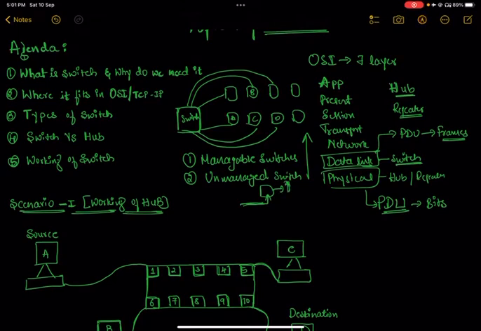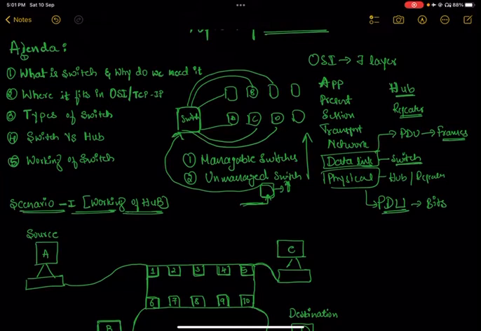It's just plug and play, and all these unmanaged switches are internally connected to our managed switch. This is how we manage devices in our networking lab. There's one switch, which is a kind of management console, to which all the unmanaged switches are connected, and to the unmanaged switches, your computers are connected. So this is how the network is enabled, and this is how you can communicate. These are the two types of switches that we have in the L2 layer, that is the data link layer, guys.